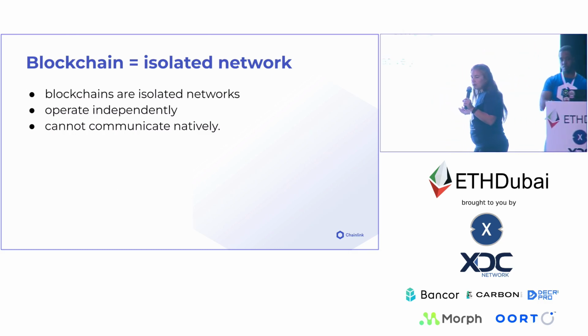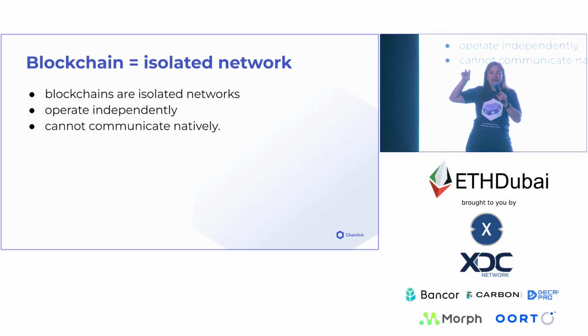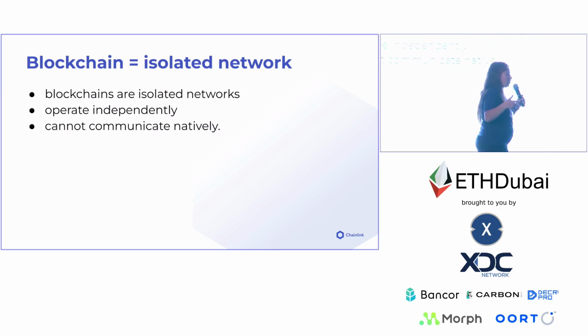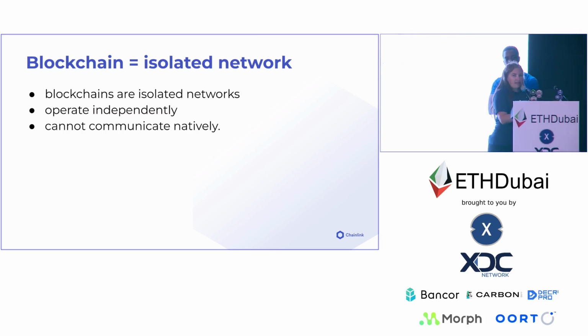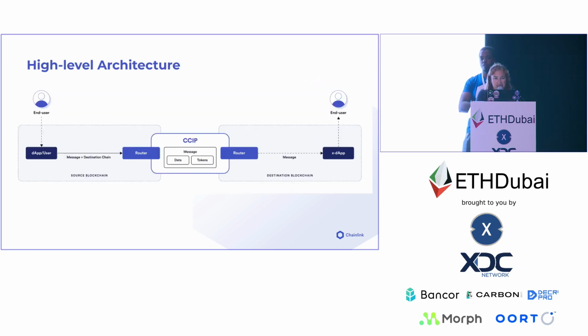It's important for you to know that a blockchain is an isolated network. It means it's an island. We don't have a native way to have communications between the blockchains. And okay, we have some bridges that do this kind of communication, but if you do some research related to the bridges last year, for example, you can find a lot of hacks. So Chainlink CCIP can be used like a bridge, but it's more than this.